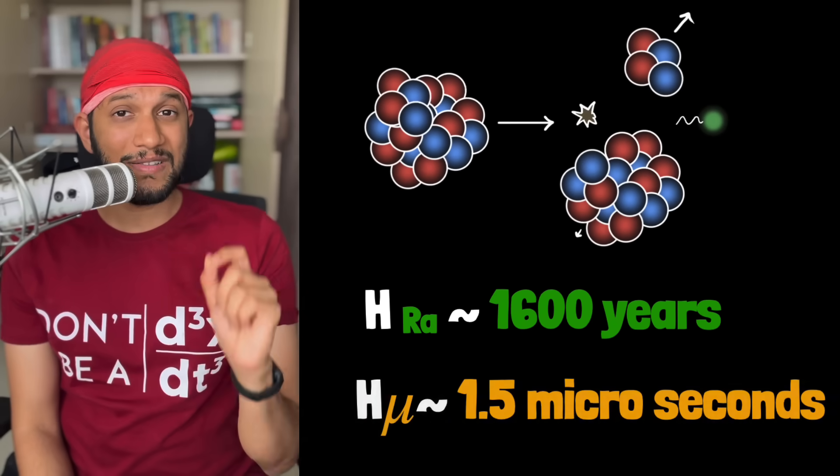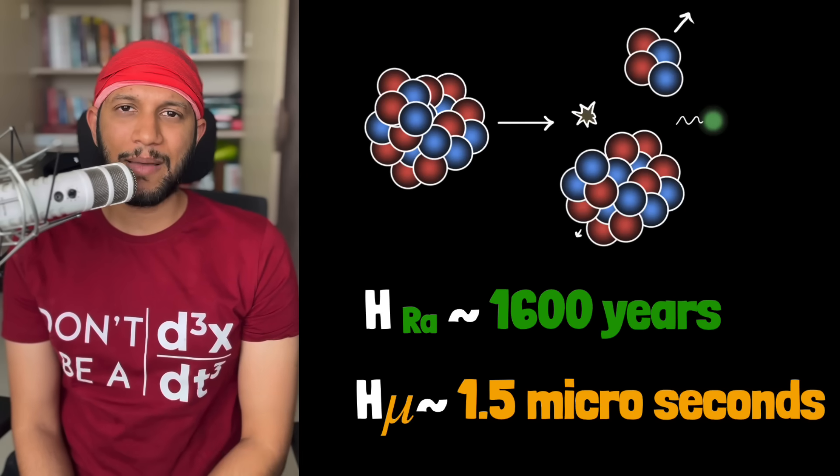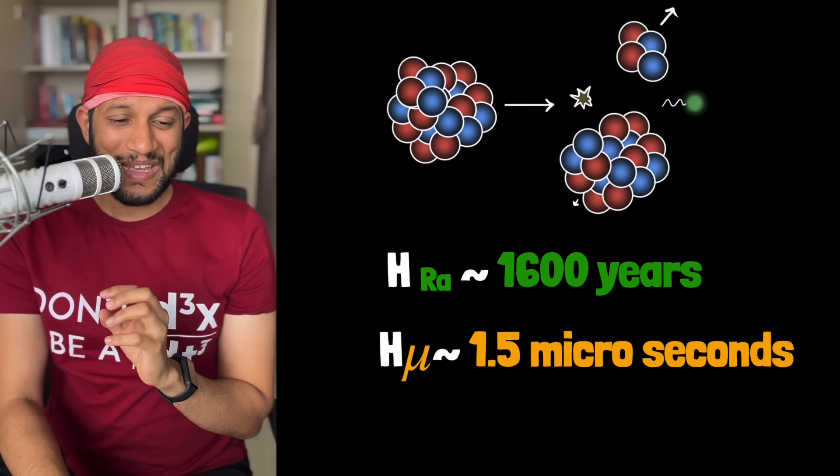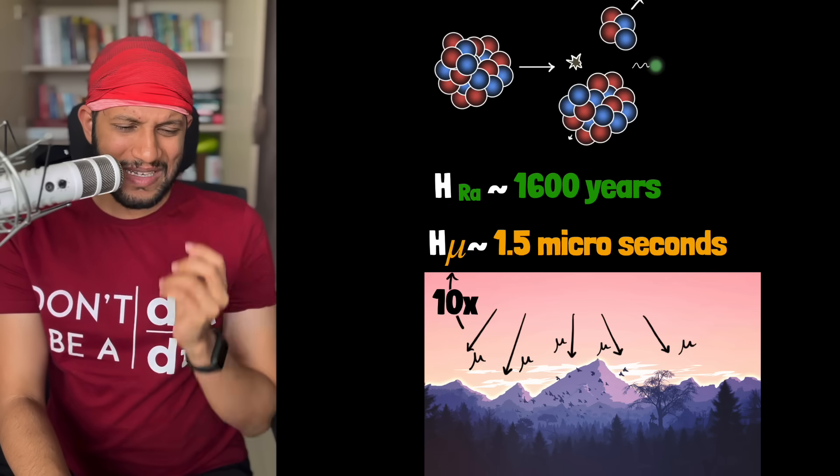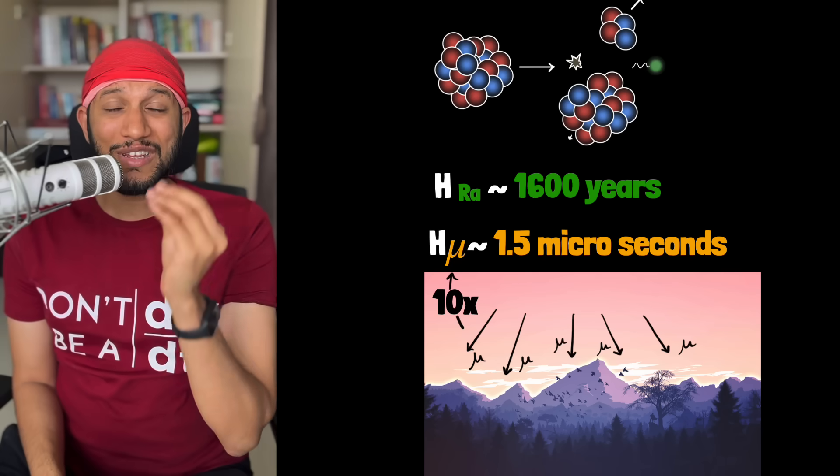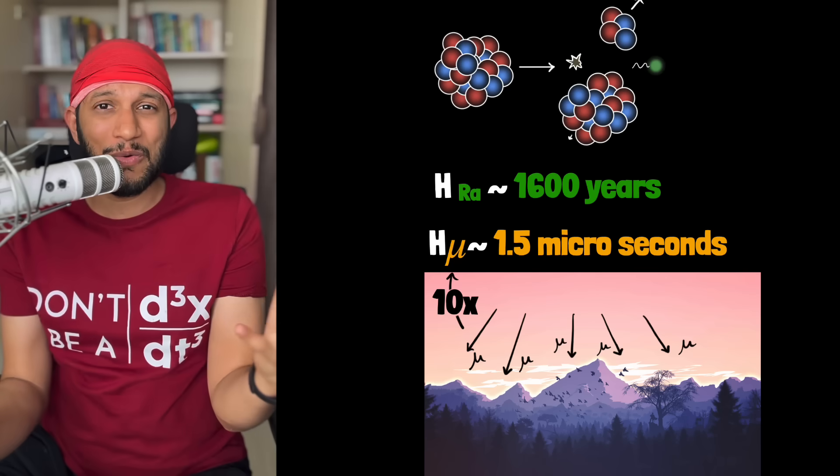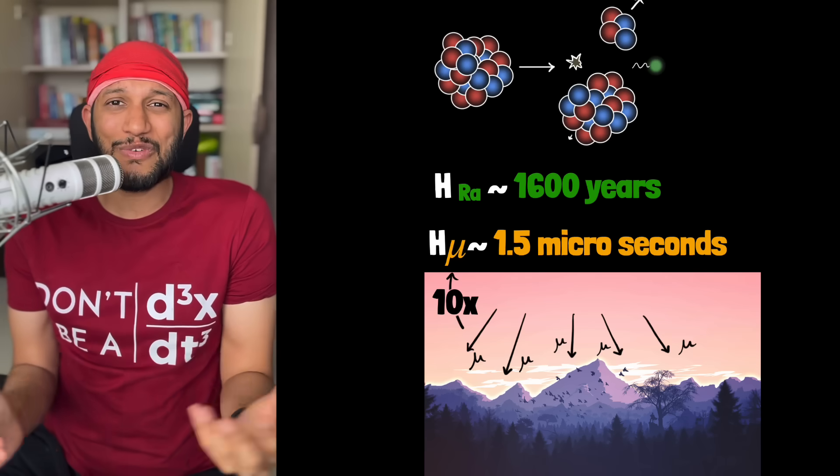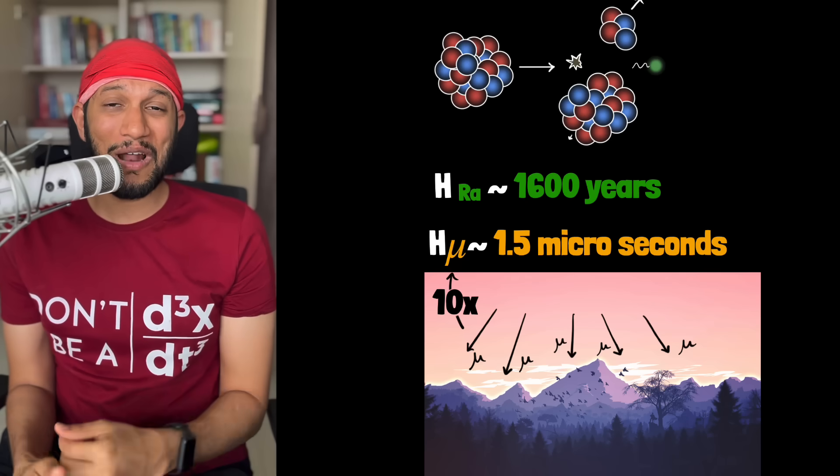Now, it turns out that if you take elementary particles like muons, they have a half-life of about one and a half microseconds. We did that in lab. We have tested this in labs. But we also get muons in our atmosphere due to the cosmic rays colliding with our atmosphere. Turns out that these muons, when we looked at them, they have a half-life of 10 times more. At first, I'm like, Einstein, why is that a problem? Like, these are maybe different muons. And Einstein says, no. Just like how the charge of an electron stays the same, regardless of where the electrons come from, or when you do the experiment, or where you do it, the half-life of a radioactive sample of a particular radioactive isotope would be the same regardless of where that isotope comes from.